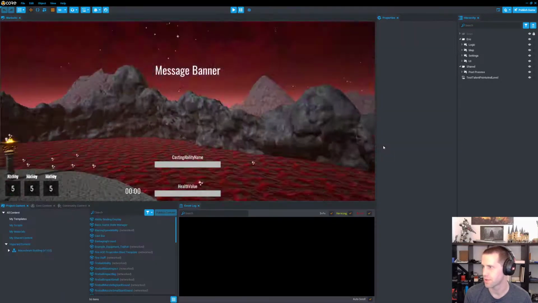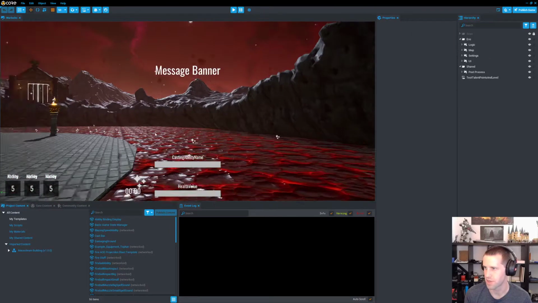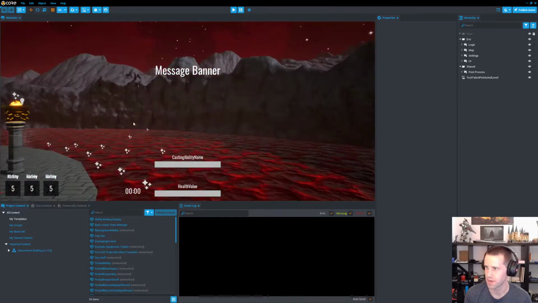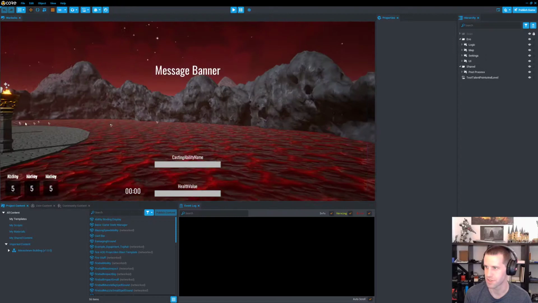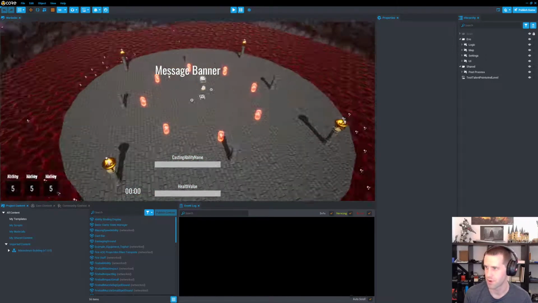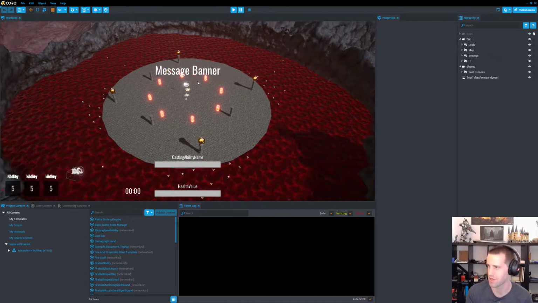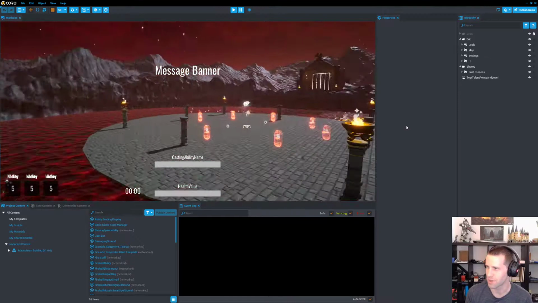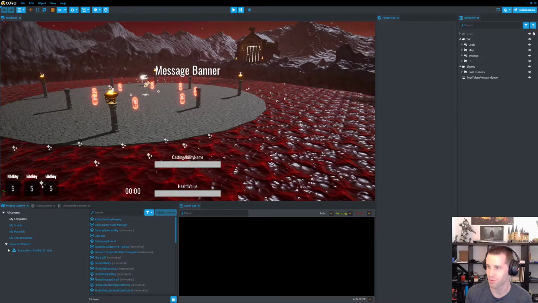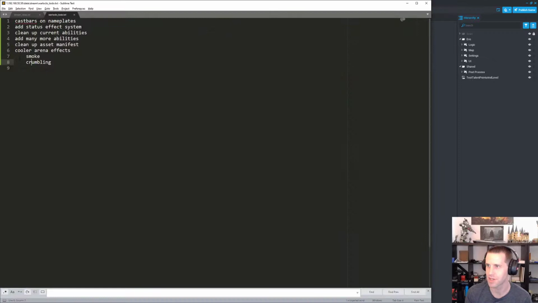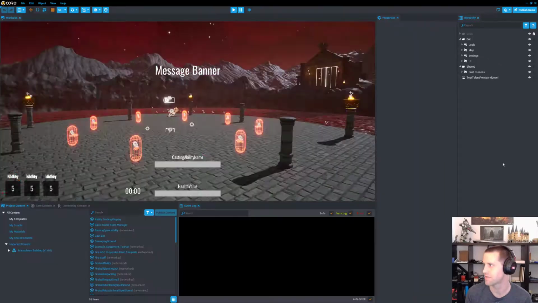And smoke. Talked about this. Smoke right now is just a bunch of little emitters trying to match the shape. I think there's some other ways we can do this that will help avoid the particle limits, because this is a lot of particles. There are, sort of at a low level, multiple different particle limits depending on what resource on your computer is being taxed making that system. And so with the kind of hacks of use the right ones, you can get much more impressive things. I think if we take snow and turn it upside down and make it black, this might actually work really well. So we're going to try that. We'll do that later. Actually, let's move that up here. Let's do cast bars, then smoke, then status effect.